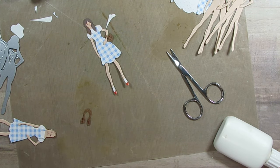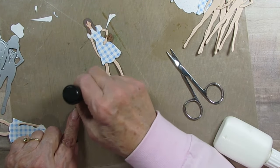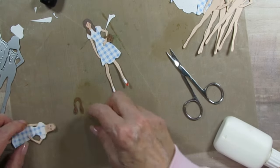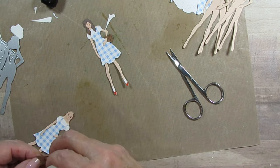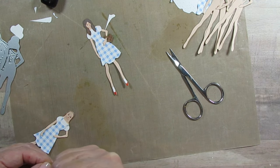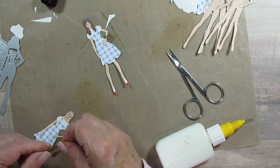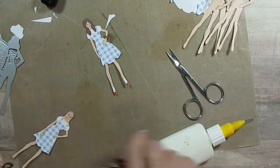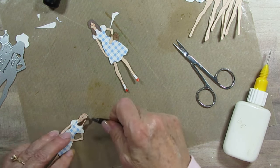Okay, I think that looks pretty good. And then I'm gonna do this one more time. Okay, and now I'm gonna glue on her wig. Now I need that tweezers. I'll tell you, I don't know what I did before I had tweezers.